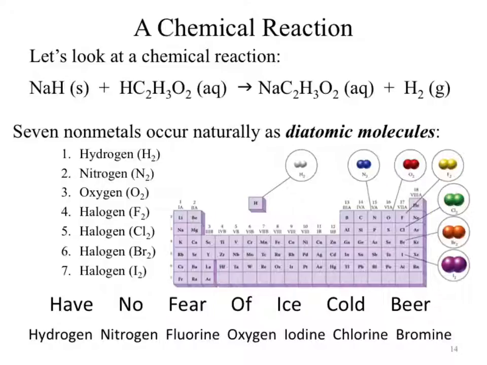So if a hydrogen shows up on the left-hand side of the equation, what has to show up on the right-hand side of the equation? Hydrogen. What if two hydrogens show up on the left-hand side? Two hydrogens on the right. I can change their locations, what they're attached to, but they must equal each other on both sides of the equation. Otherwise, I'm not looking at a proper equation. Well, does a proper equation matter?